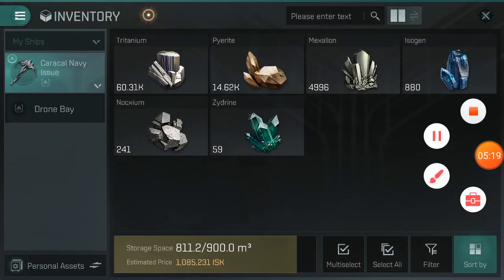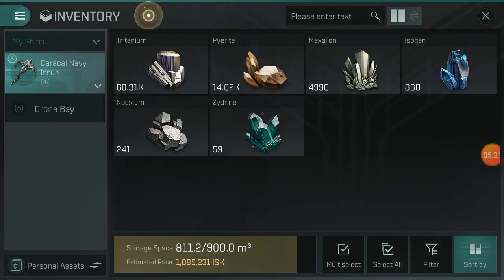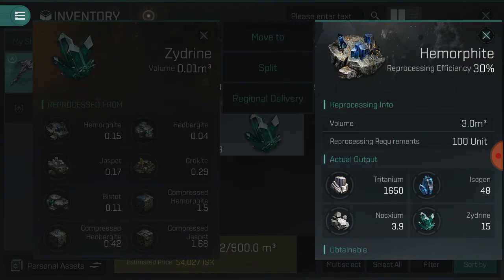Now, as you can see, my materials here aren't the most expensive. They aren't going to earn me multi-millions in terms of their rewards. But some of them are rather expensive. Now, if I'm correct, this is one of the more expensive materials.